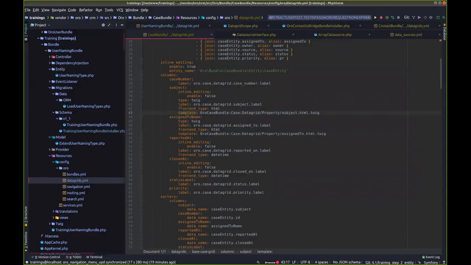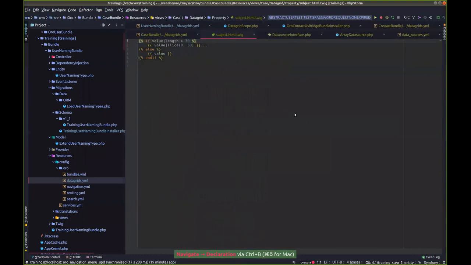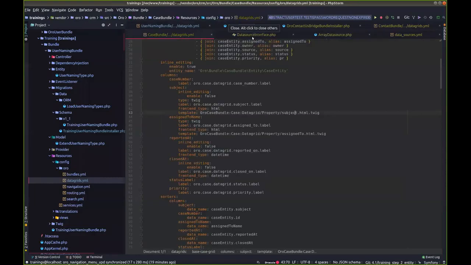So we just specify that the front-end type of this column is HTML, and we create a template. In this case, it will not just display the value, it will display the template in each cell of this column. So for example, here I can try, as you can see, I can truncate the value, or I can apply some filters. Really, I can do a lot of customization just by changing the display to be template.